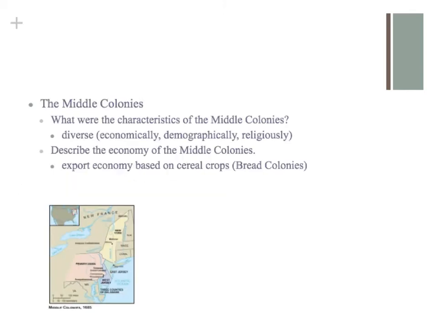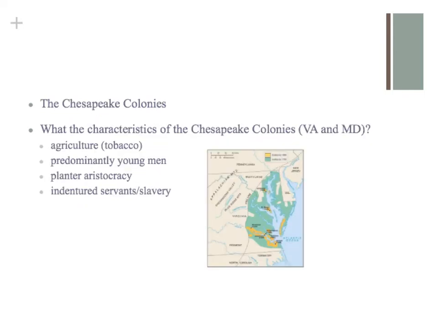Next, we'll move to the Middle colonies and the characteristics of it. The main word that needs to hit your head when you hear Middle colonies is that they were very diverse as far as their economic aspects, their demography, and the religious as well. And when we talk about the Middle colonies, we're talking particularly about Pennsylvania and New York. With their economy, I know some of you hopefully got this burned in your head since you missed it on the quiz, but they were known as the bread colonies because they had an export economy based on cereal crops like wheat and other things. So that leads to their name. Their economy is based on cereal crops, and the characteristics of it in general are very diverse.